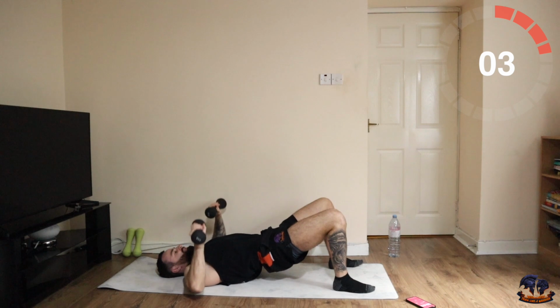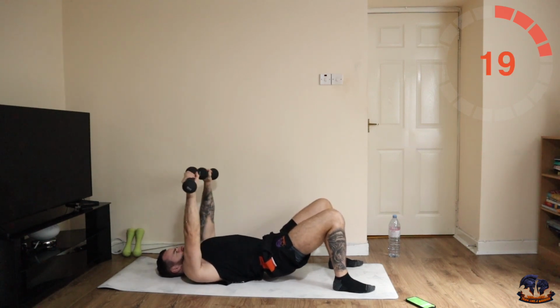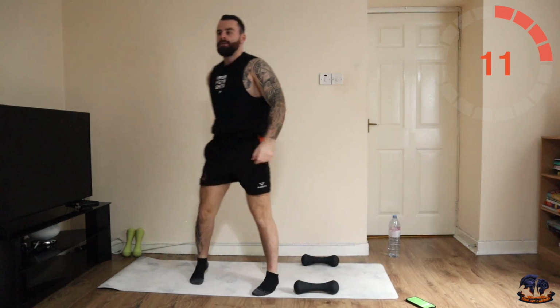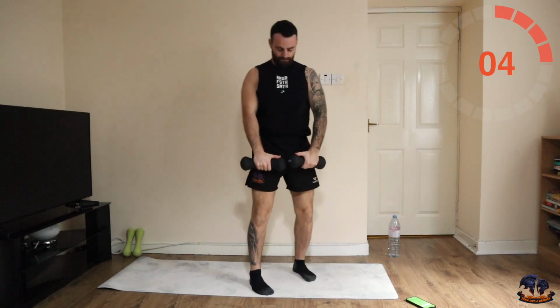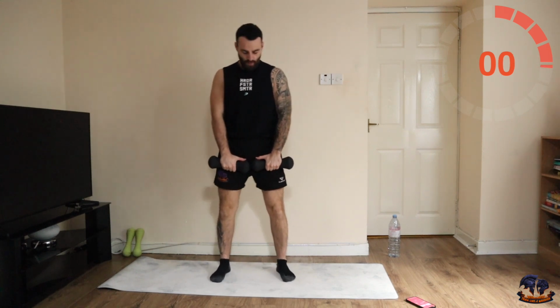A few more reps, let's go. Brilliant. Okay, back up, two deadlifts, two upright rows. Let's just keep the momentum, keep pushing. Three, two, one, let's go.